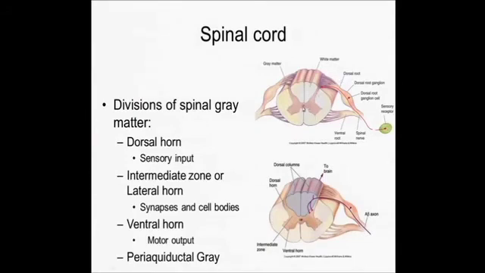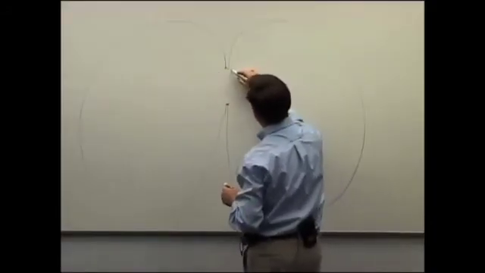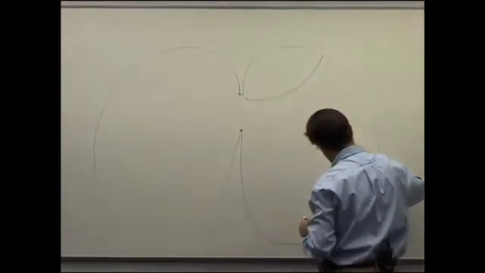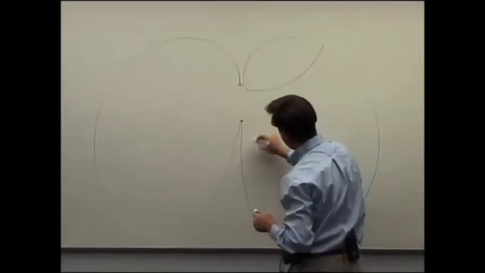You have your spinal aqueduct here, and this is called the periaqueductal gray, the gray matter right next to the spinal aqueduct. Then you have this spiky thing here. This is called the dorsal horn. So this is the spinal aqueduct.